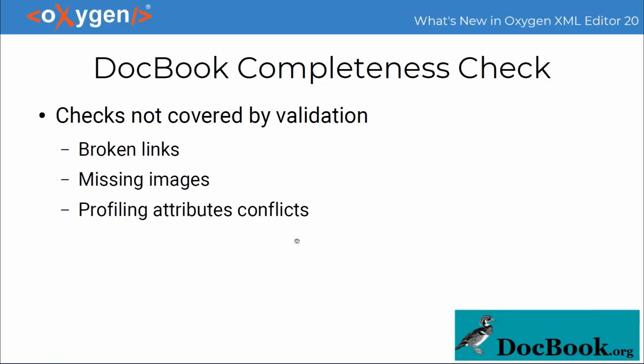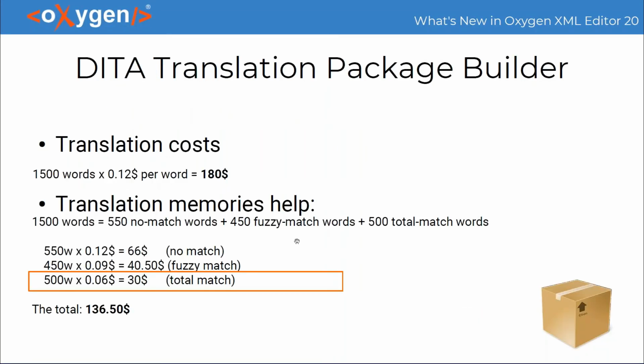Another plugin that we've recently introduced is called DITA Translation Package Builder, and it's intended to help people that write DITA documentation translate that documentation to various languages. So why did we create this plugin? Well, because translation costs, and usually the translation provider will charge you by the word.